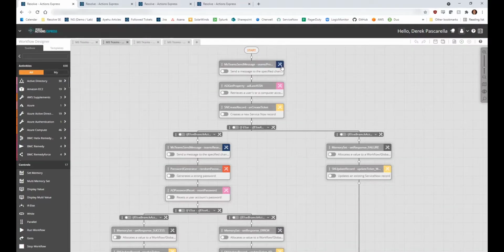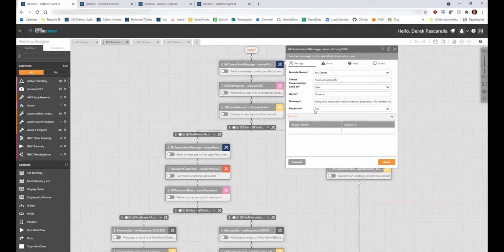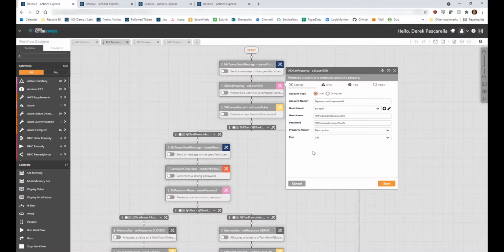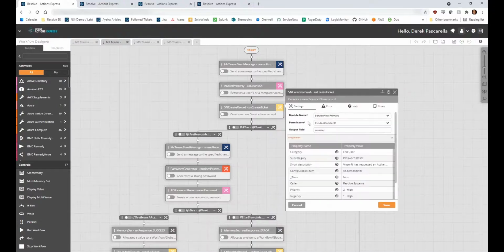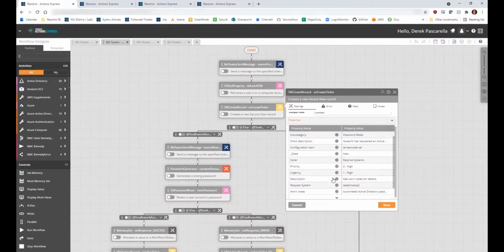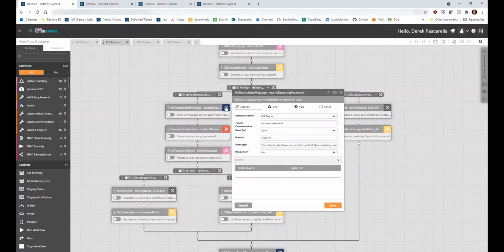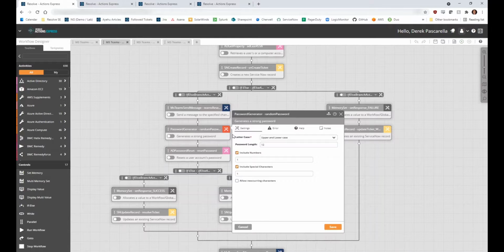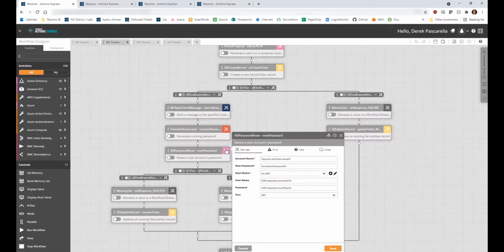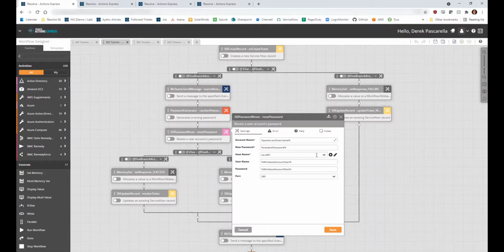Here in the password reset section, we can see the workflow responsible for that, where we greet the user here in Teams. For example, today, as you recall, we're actually going to retrieve the last four digits of the user's social security number from Active Directory. And then we're going to create our ticket in ServiceNow to document the entire request. Moving along, we are going to be checking here to make sure that they successfully entered the correct password, do things like generate a new strong temporary password for them, and then actually automatically initiate the reset against our domain controller.